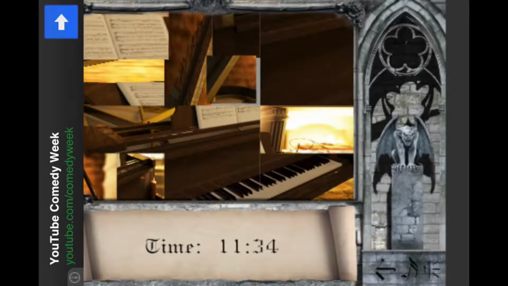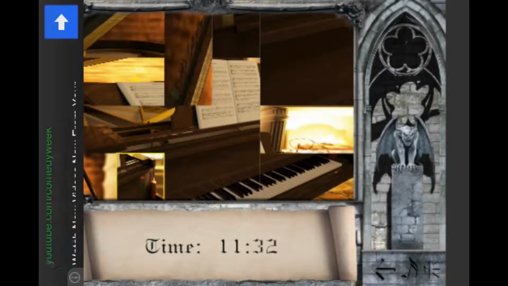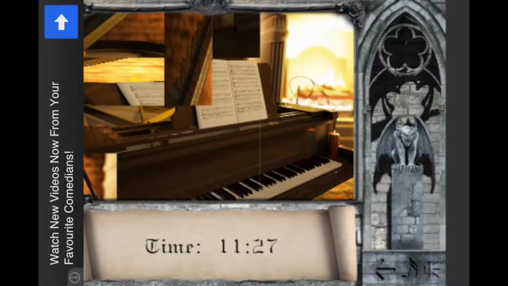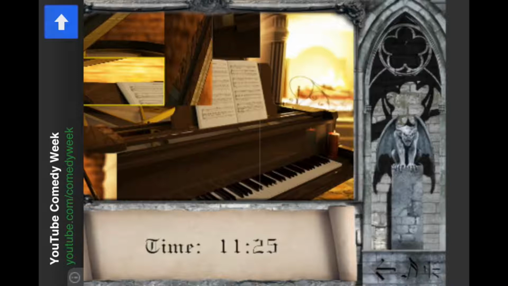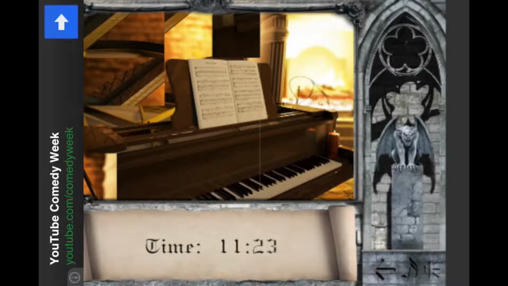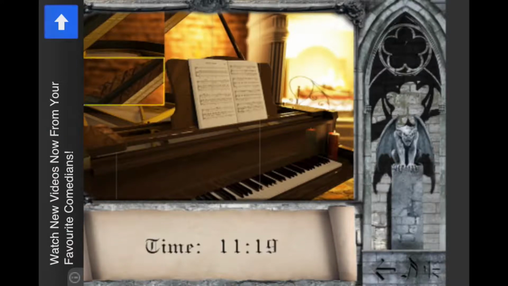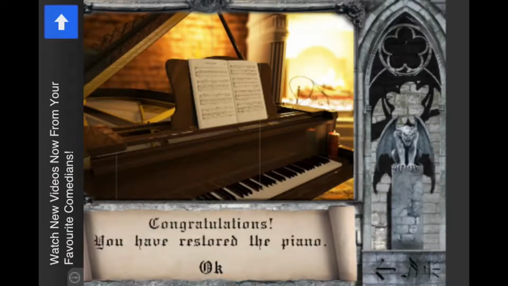That looks like part. Oh, that was right. Is that part of the piano? There we go. That's that part of the piano. That one down there, maybe. Okay, so we're getting close. Pieces of the music, and there maybe. Yeah, getting close. There we go.